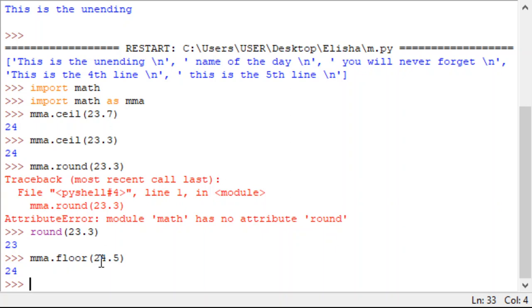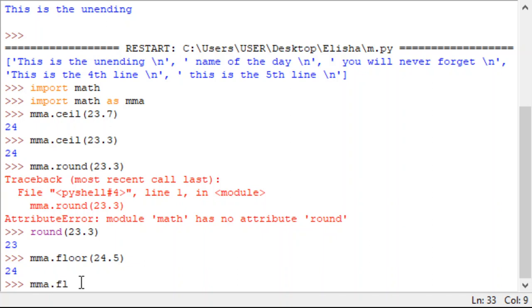It returns an integer that is either less than this number or equal to it. Because we pass in a float, it returns an integer. That's the reason why we have it this way.